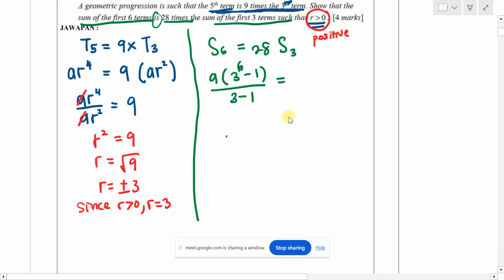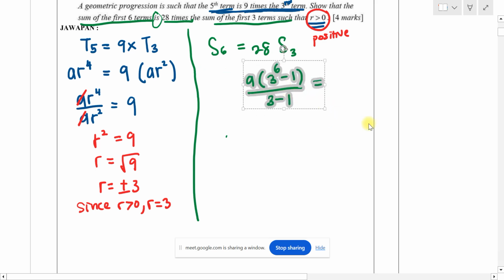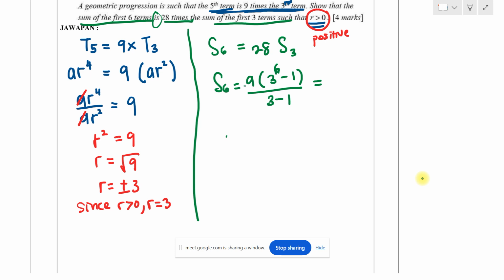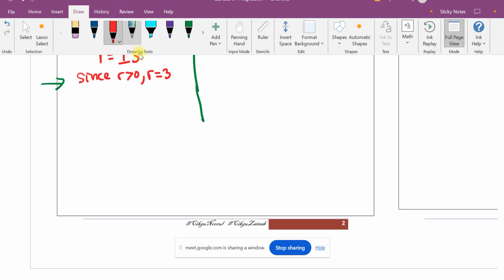So what I am going to do is find S6 first. We prove it one by one. First, let's see what S6 is. So what I will get here is in terms of A. What else can we do? If we could find A, it would be okay, but here we cannot find A. Actually, after finding R equals 3, we can go back and find A. R equals 3 has come, that means we can find A actually. Correct or not? So let's complete that part first.